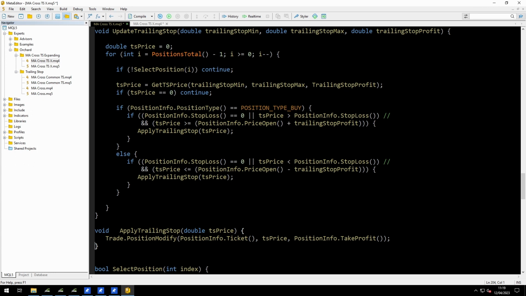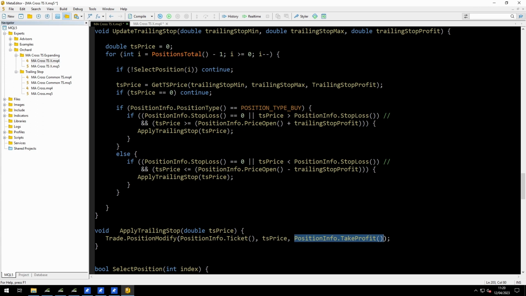This assumes that I have a position already selected, so I'm simply calling trade.position modify. Position info.ticket gives me the ticket number for the currently selected position. This is the trailing stop price, and the second argument to that position modify is the take profit, and I'm just passing in the existing take profit from that position. So it's a very simple function. I just put it there to wrap everything up and make it a little neater.